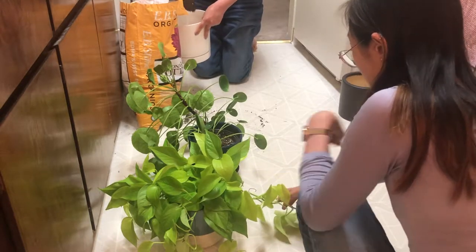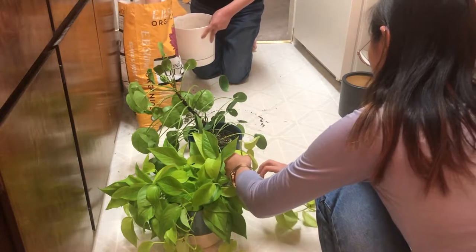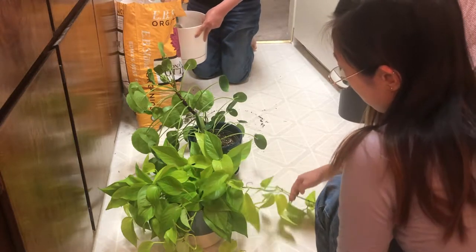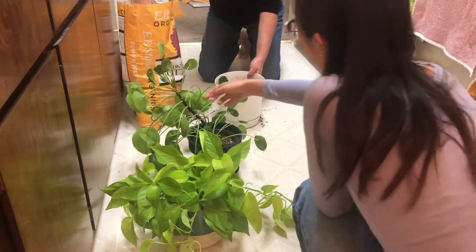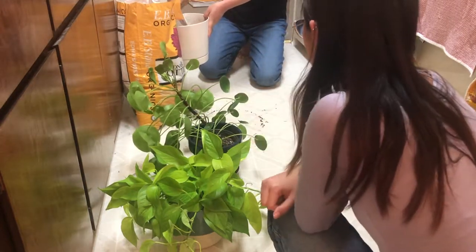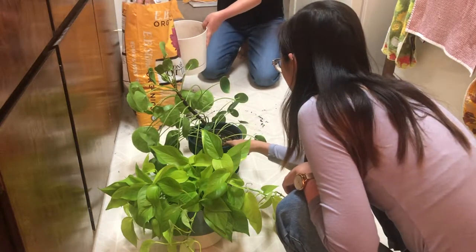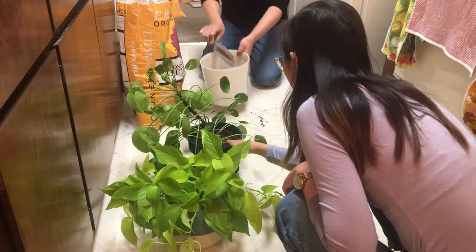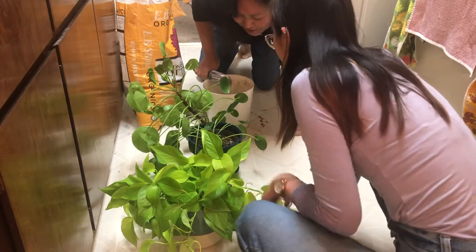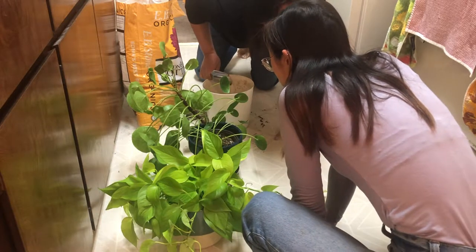It was a bigger plant when I got it. Trailing thing is happening. This one needs a stake too. Oh yeah, maybe that was the one that I was saying I needed a stake for. Oh, you have babies. Are there babies? Yeah. Oh, it's supposed to have babies. You have three babies. It's supposed to create babies. It wasn't creating babies. I was wondering why it wasn't creating babies.